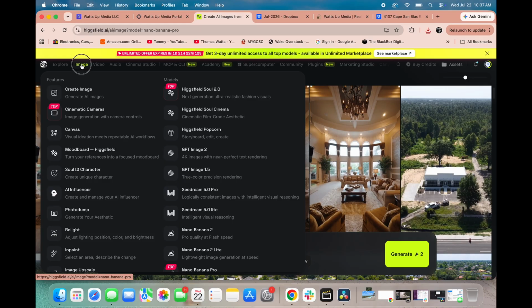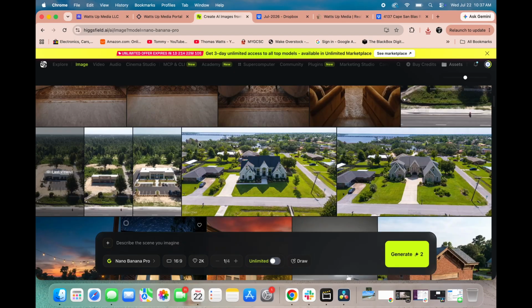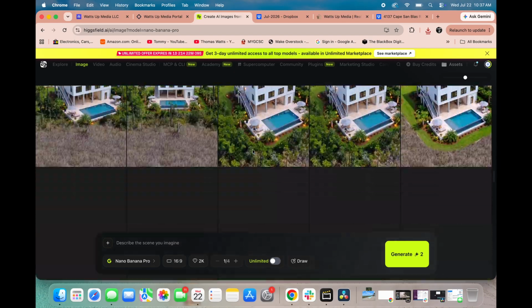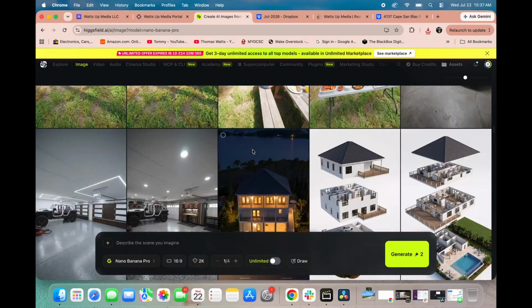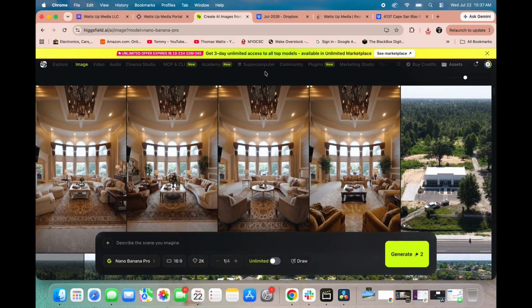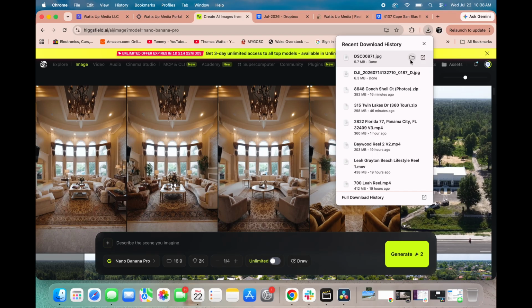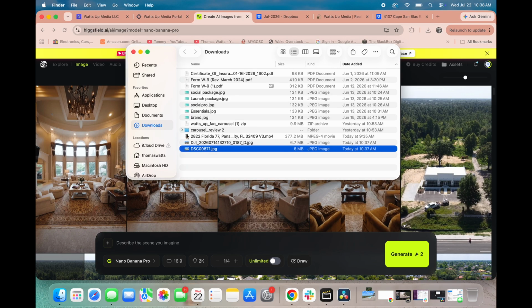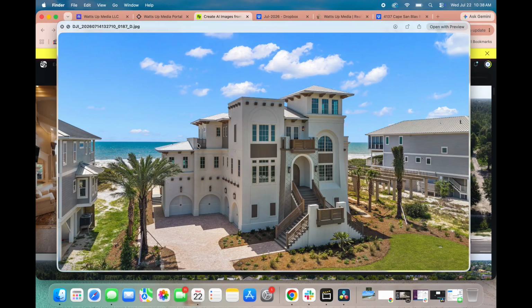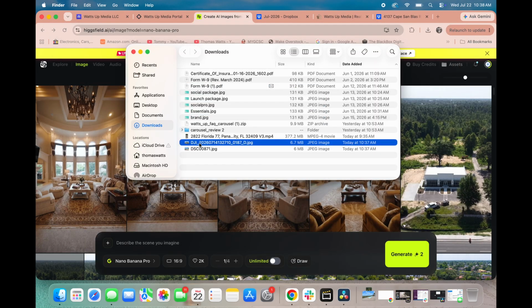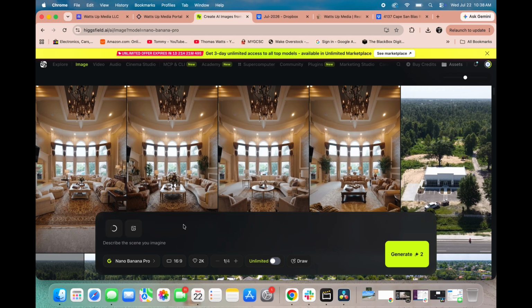I just make sure I'm on image here. It'll go to this page. Don't worry about all this. This is all of our projects Ahmed, our video editing team, and our team has been working on. So all you want to do is take one of those photos. You'll have to do them separately. So it went to downloads. I'm going to just pull up this first photo here. I'm going to drop it straight in. You want to make sure it's dropped on this little plus icon.